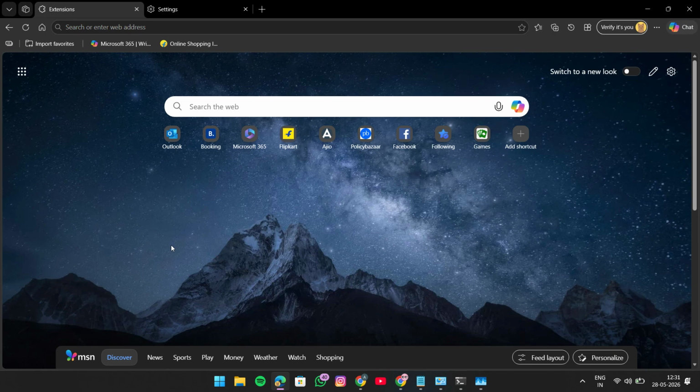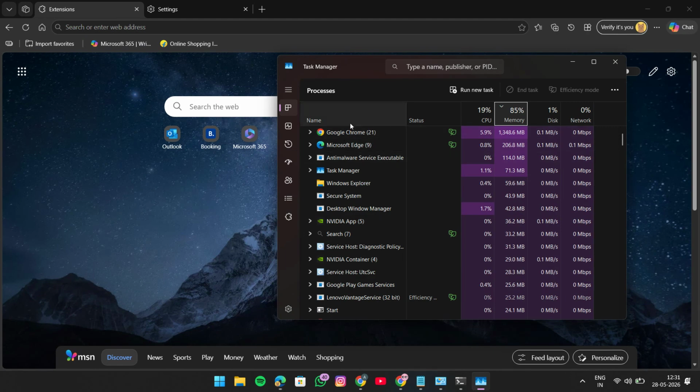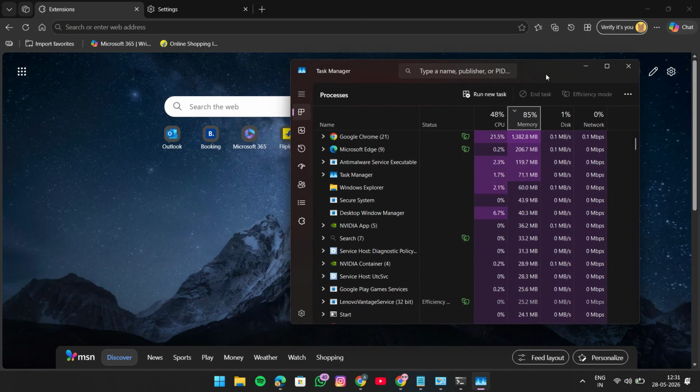Next, close any unnecessary processes running in the background. Sometimes the browser isn't the only thing using memory. Other apps, browser extensions, or background programs can also slow things down. If your computer is under heavy load, Edge may struggle to keep up. So before you keep browsing, it helps to shut down any apps you are not using. That gives your device more available memory and can stop the error from appearing again.